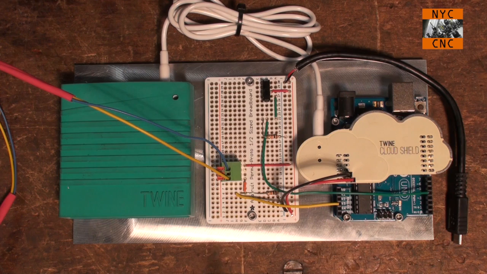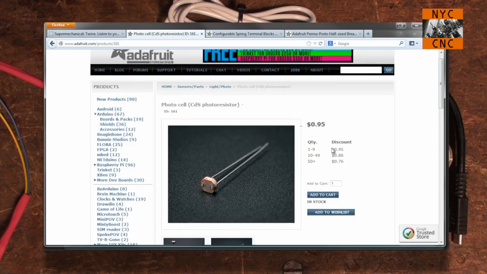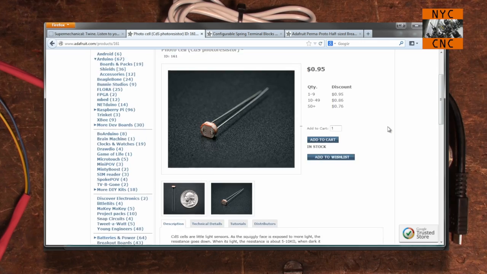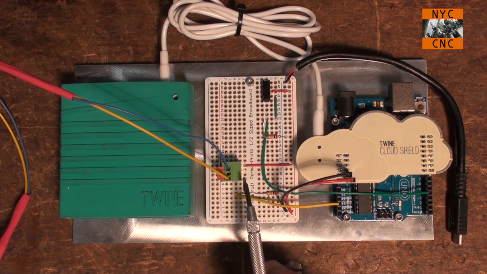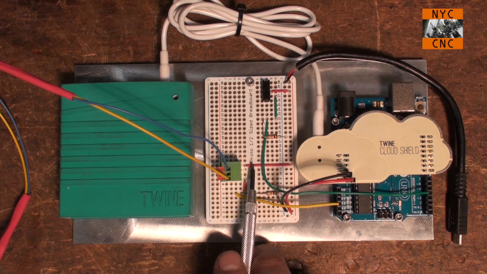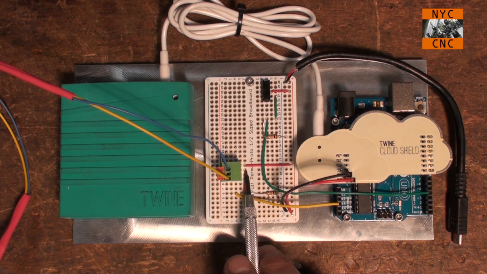For our photo cell, you can see here on the Adafruit website, 95 cents—that's my kind of price for a component. It's pretty simple to hook up as well. One pin goes straight to 5 volts via this red jumper. I actually bridged it across here—I soldered it to the wrong row.